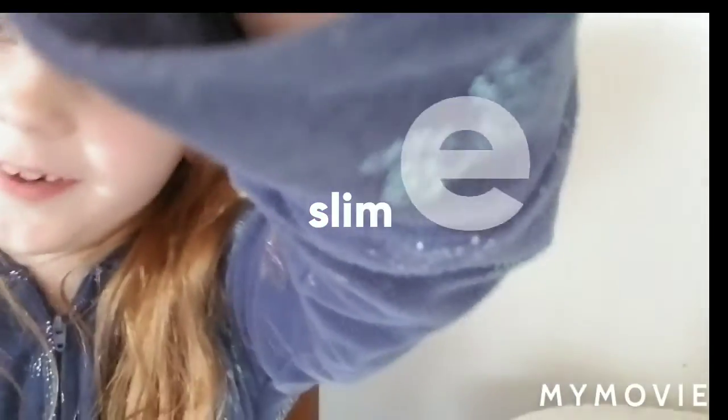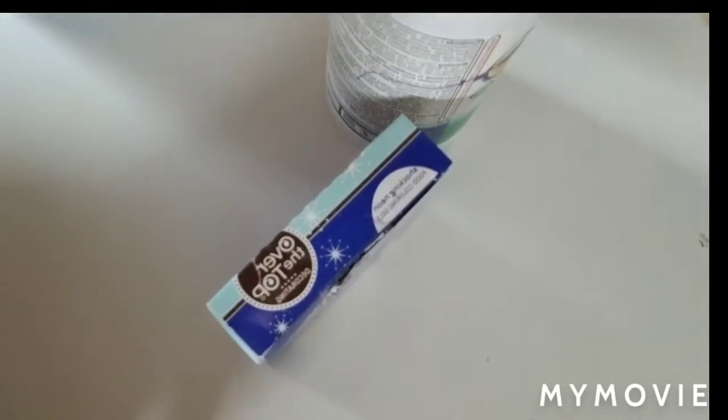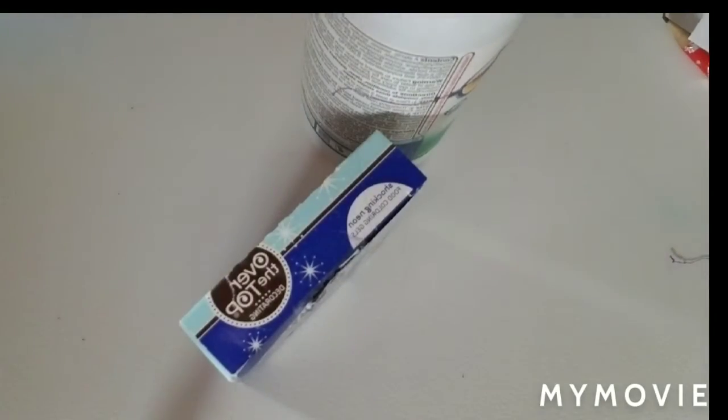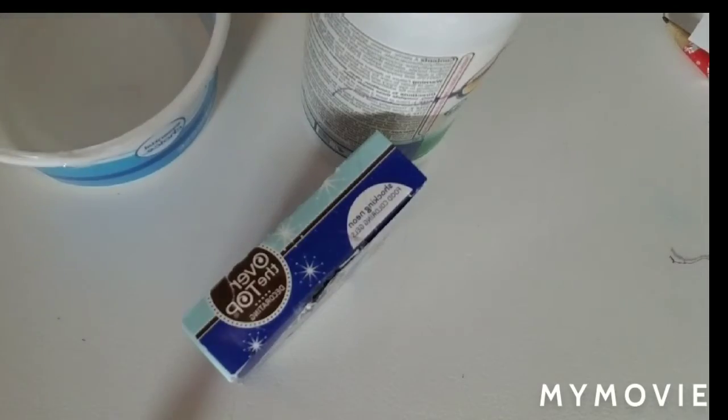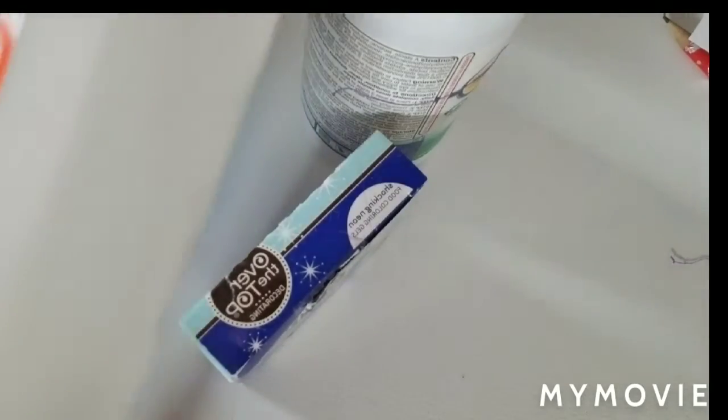Guys, and today we're going to be making slime. So, first up, add Elmer's glue.